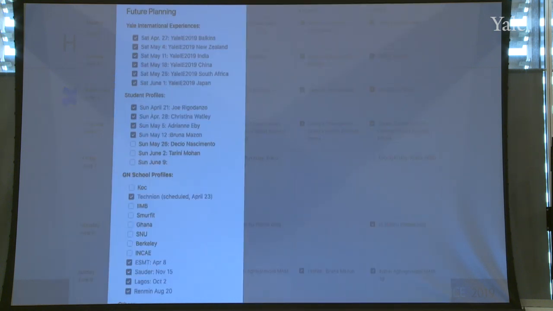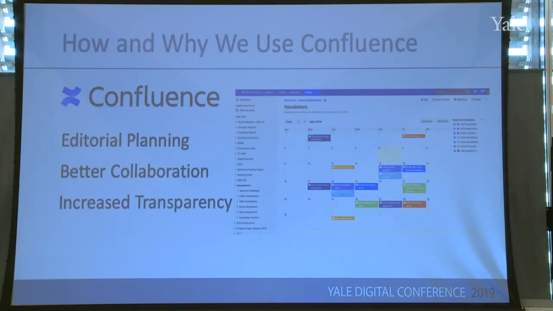We also have a section where we keep track of items that are ready to share. It's been extremely helpful to keep these lists to remind us of news stories, blogs, or even media mentions of faculty that we haven't shared yet. We found that we are able to be more thoughtful on posts by being proactive and planning rather than being reactive. So as I mentioned, we use Confluence a lot for editorial planning. From social to newsletters to publications, it makes it easier to communicate and collaborate with multiple teams. It also helps increase the transparency of a project and pretty much what our team is working on.